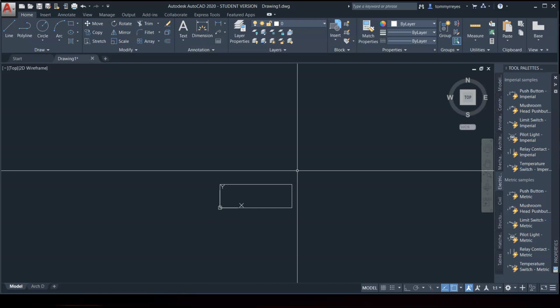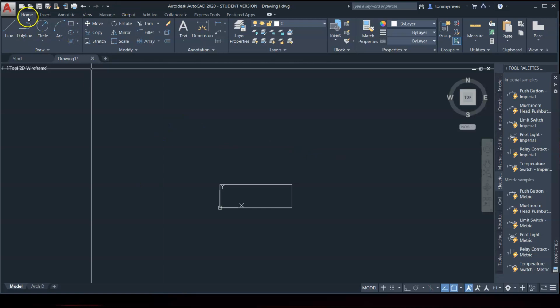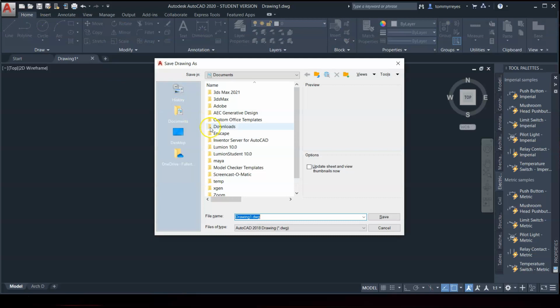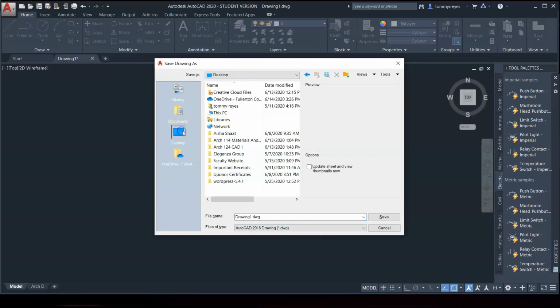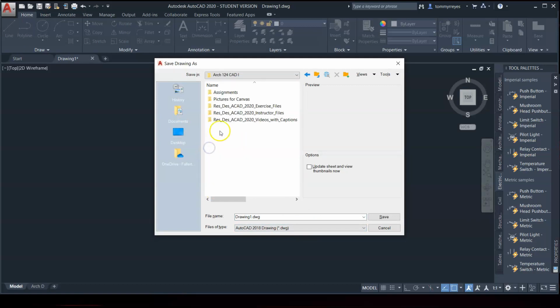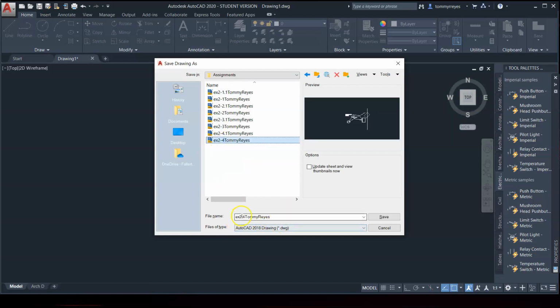So we're supposed to save these as their own separate files. So Control Shift S. On a Mac, it's Command Shift S. And let me go to my desktop. Let's go to AutoCAD, assignments, and let's change this to exercise 3-1.